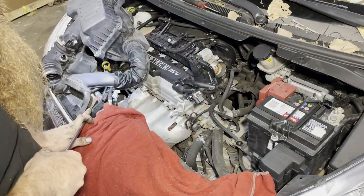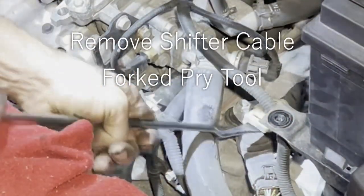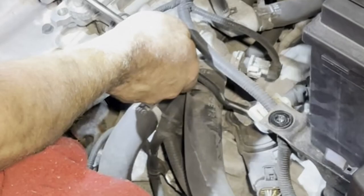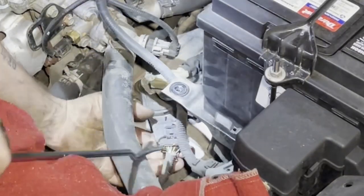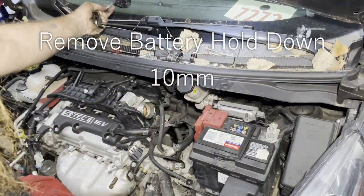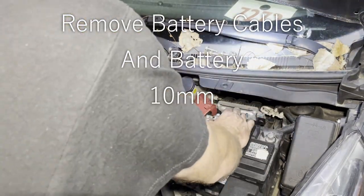Pry this one clip up and remove it completely. And next, you got to pop the shifter off. Unplug the Prindle. All right, take your battery hold down off. Bust these tins loose. You should always take your negative all the way off before you put a tool on the positive, but if you're careful, it doesn't matter.